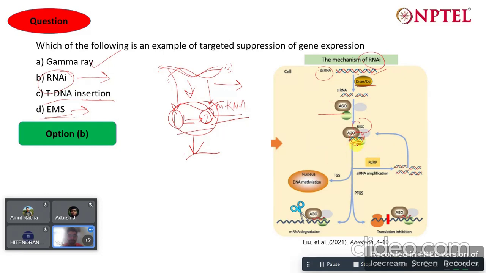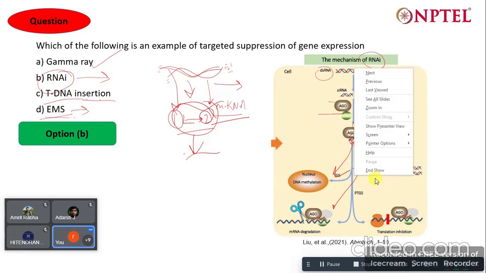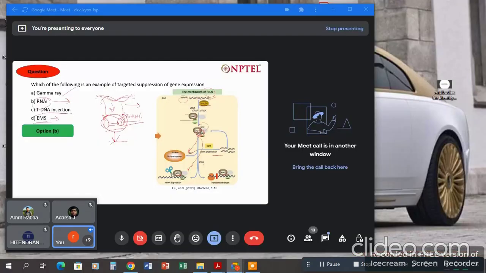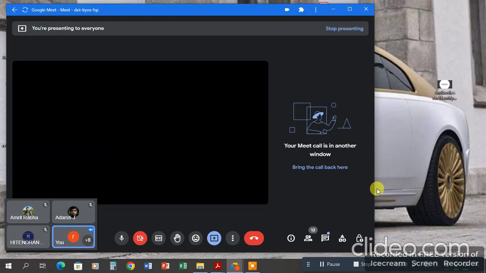After that, they can either lead to epigenetic modifications of the gene, or lead to RNA degradation, or they bind to other RNA complexes and inhibit gene expression, and secondly they can lead to post translational inhibition of protein synthesis also.